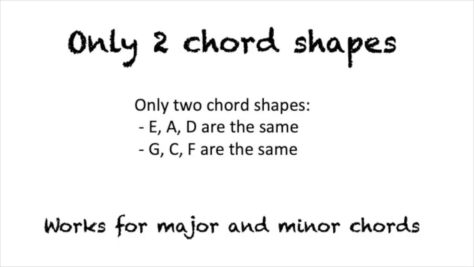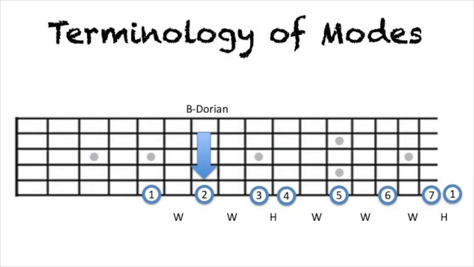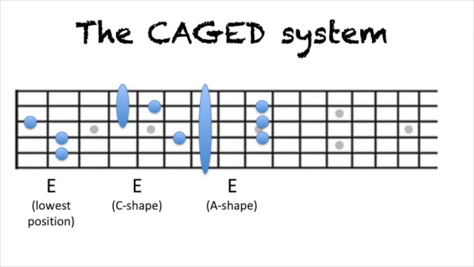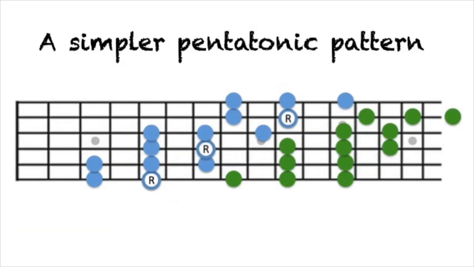Did you know that just 2 chord shapes are used for the E, A, D, G, C and F chords? So finding the 1, 3, 5 notes and the most common chords comes down to just 2 different shapes. You'll also see that there is only one scale pattern for all of the modes. If you're still confused about modes, you'll see that it's probably the terminology. I'll review the CAGED system, and then show an easy trick to connect the pentatonic and full scale patterns to the CAGED chords. The pentatonic tricks chapter will tie everything together and you'll see how little needs to be memorized. Okay, let's begin connecting these dots.